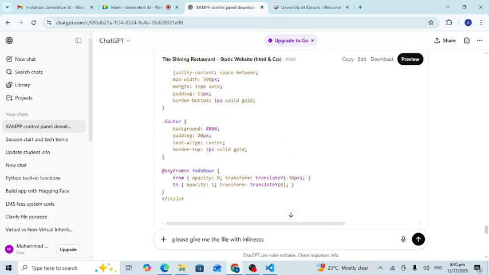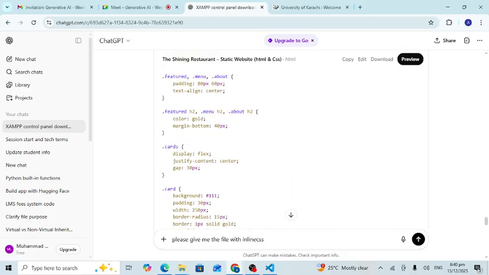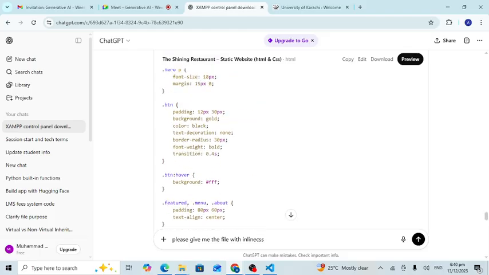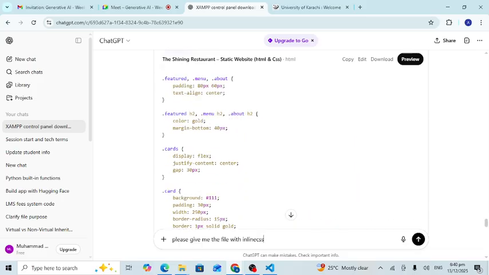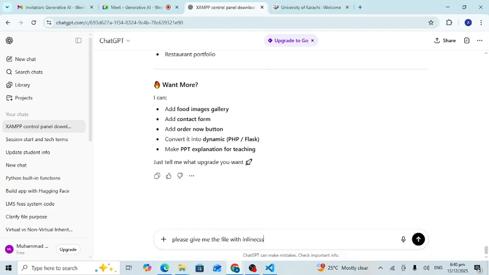It will not give me another file like a .css file. It will arrange all the CSS code in my HTML code. So this is how inline CSS works. Also update it with animations and outstanding designs. It is too simple.